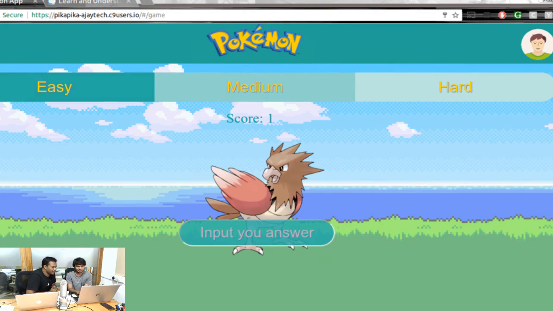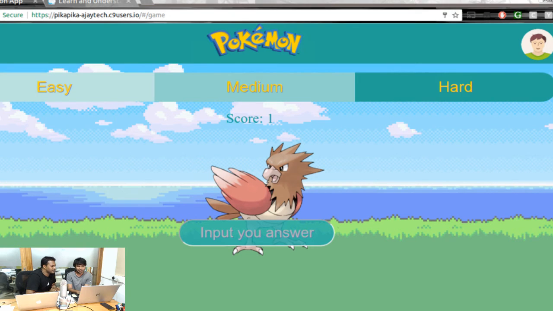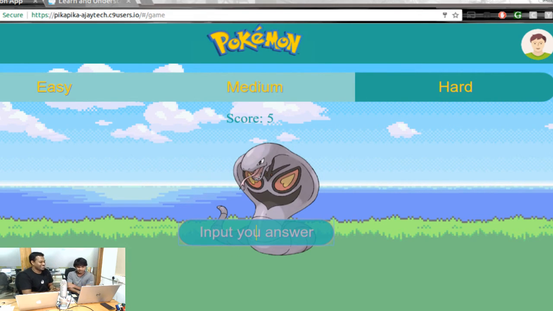Yeah, so we can go to the hard level, and just like in the easy level we had options to select from, we have an input box here. We can just type in the answer, Spearow, and it says correct. You get 5 points. The thing that you saw there, that correct appeared for a second or so, I accomplished that using directives too. Now you can do it with normal controllers and HTML too, but using directives, I can actually put that in my DOM tree and remove it from my DOM tree, and it kind of makes the app faster performance wise.